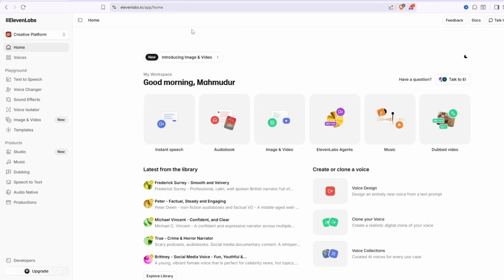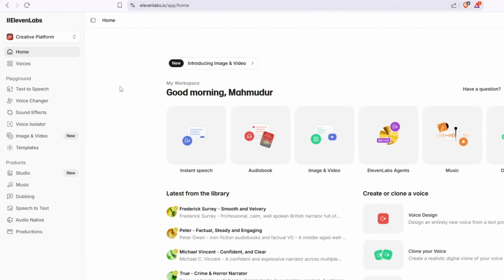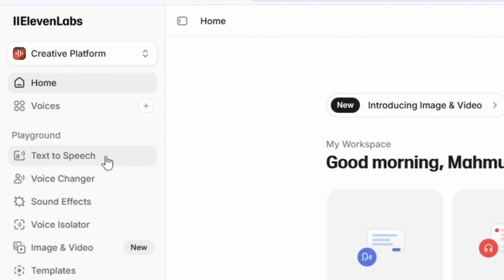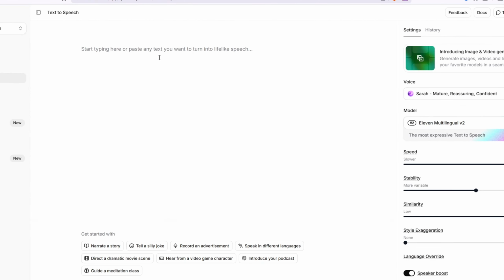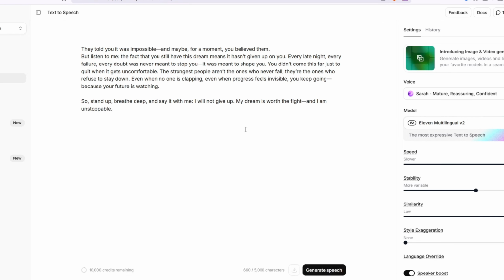Now let's add a professional sounding voiceover. Go to 11 Labs and sign up for a free account. I said earlier, all of these links will be in the description below. So go to 11 Labs, sign up for a free account. Once you are inside, you will click on text to speech. You will then see a text box. The next step is paste your script. You will copy the script from ChatGPT and paste it there.